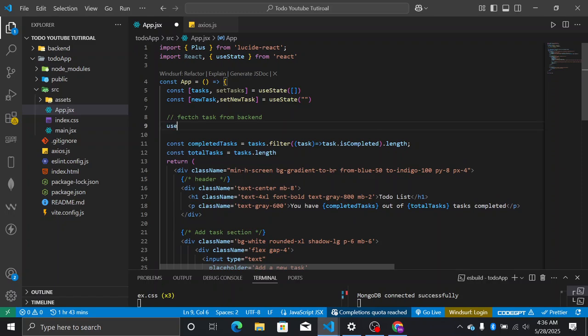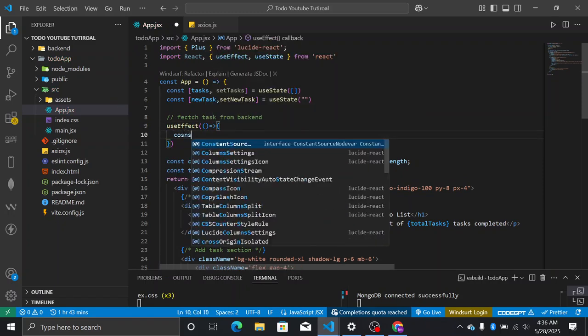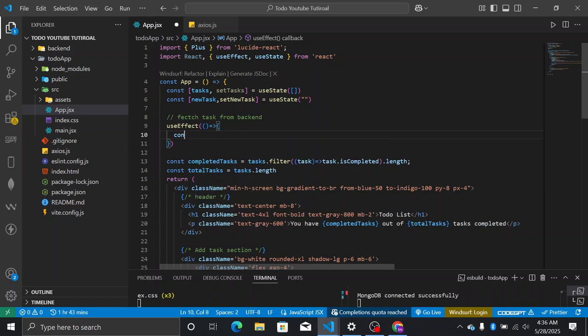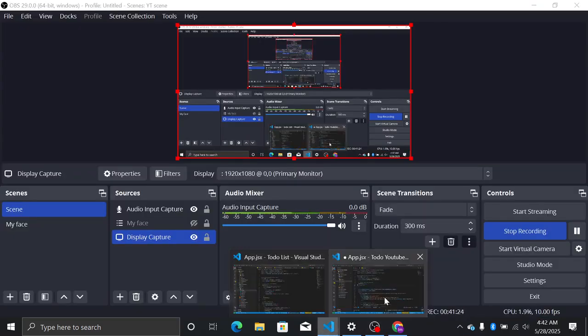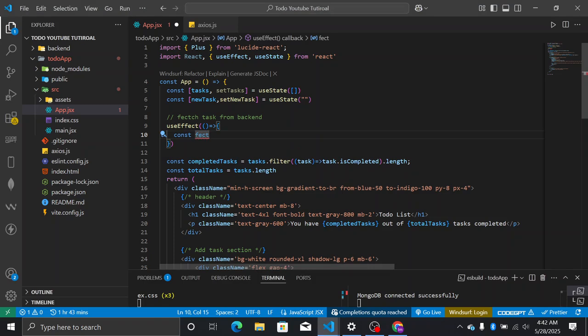Okay, so it's going to be this effect, there is a const fetchData. Okay, so let's continue from where we stopped. So I'm going to fetch data.